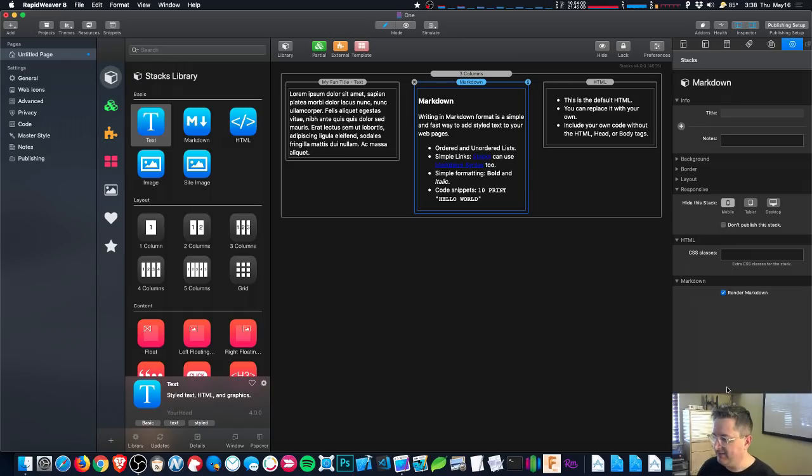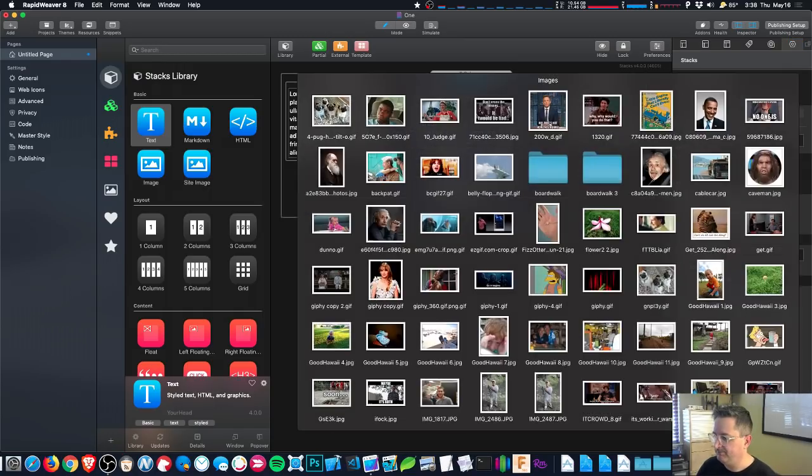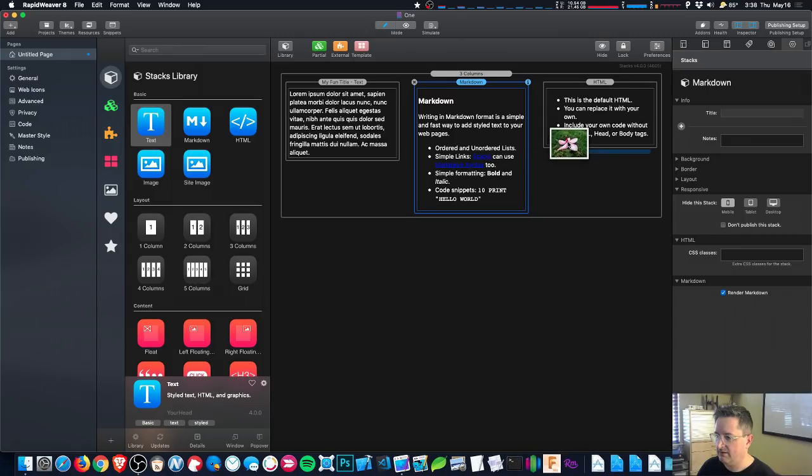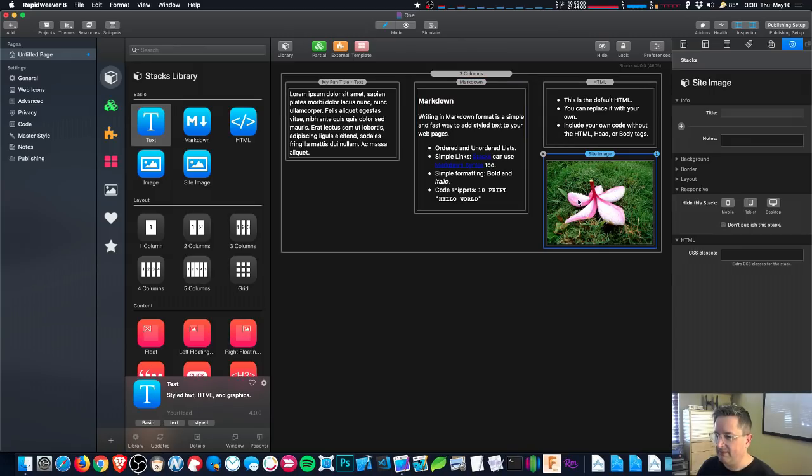And if I had something like an image, then that image is actually still going to be uploaded to your website, even if it's hiding on mobile, because it won't be hiding on desktop. And even if I hide it on all 3 platforms, on mobile, tablet, and desktop, well, the assets for that stack will still be uploaded to your site. The HTML for that stack will still be published into your site. It's just hiding with CSS.